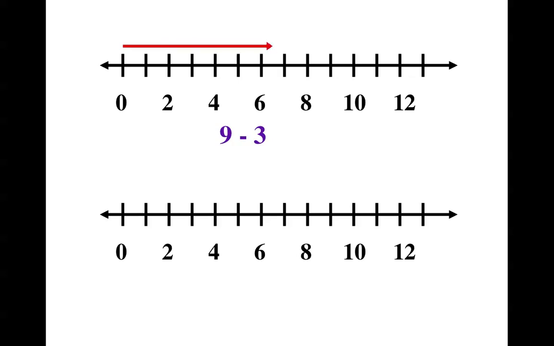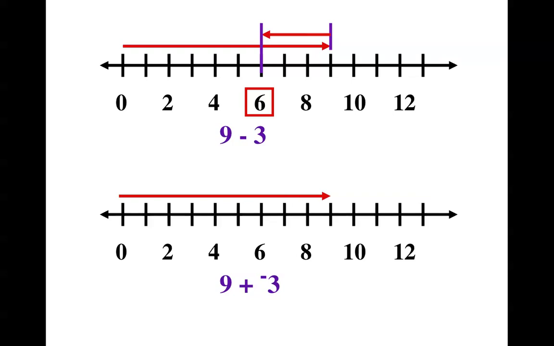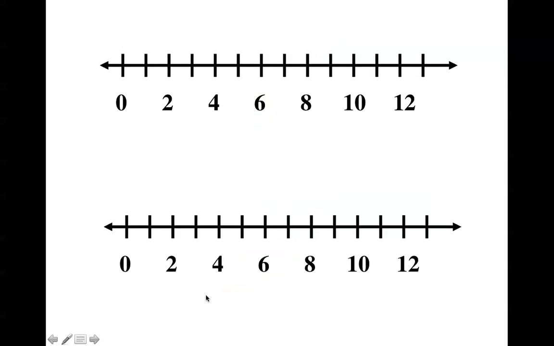We can use this on a problem like this. We go to 9, then the opposite of positive 3 is negative 3, and so we work our way back to 6. Notice if we have 9 plus negative 3. If you remember, positive numbers go to the right and negative numbers go to the left, and so we'd go to the right 9 and we'd go to the left 3. Notice we end up at the exact same spot, and it almost looks like we copied and pasted here. So what we're hoping you'll notice is that 9 minus 3 is the exact same thing as 9 plus negative 3.